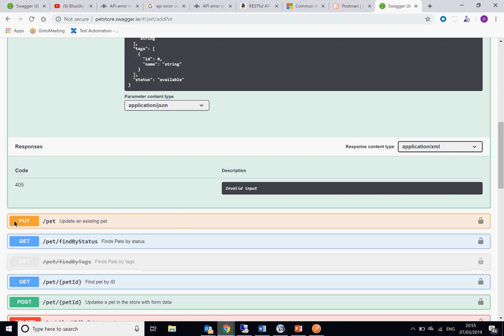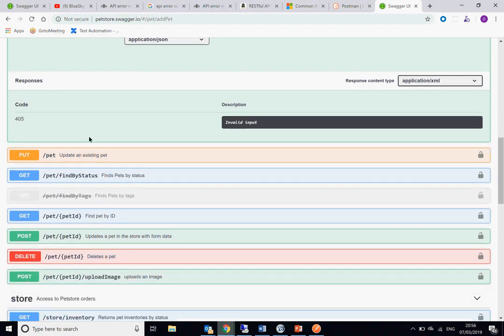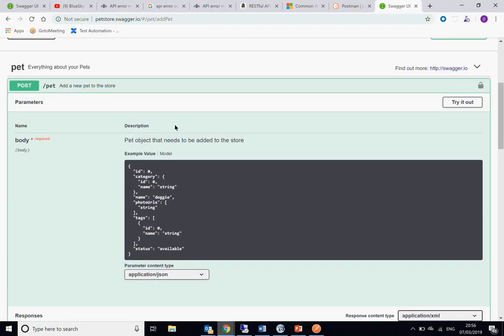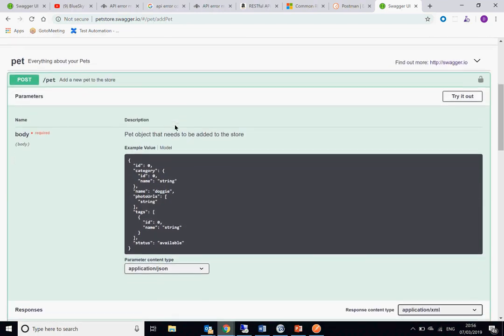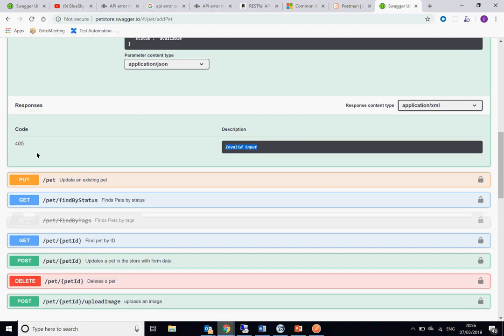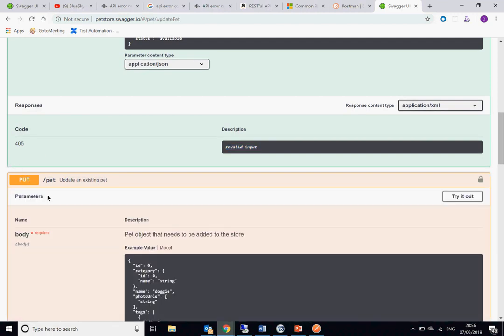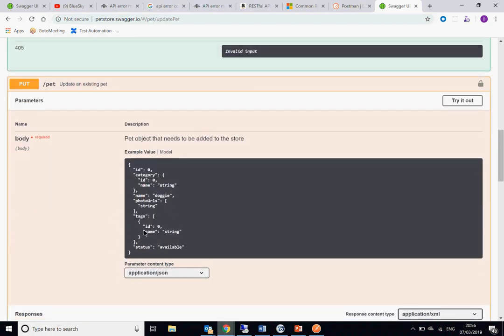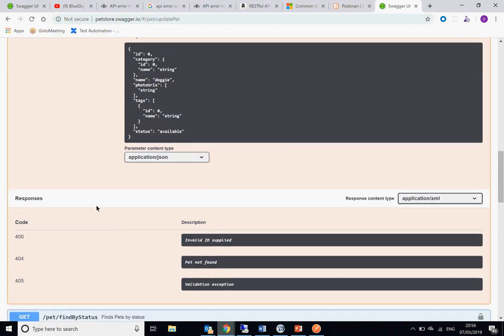For the same thing, you're expecting error 405, because it will give you invalid input if you supply something invalid. Same thing for this also. It's basically a kind of documentation of what you're expecting.